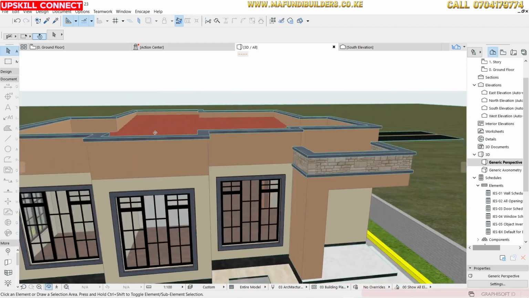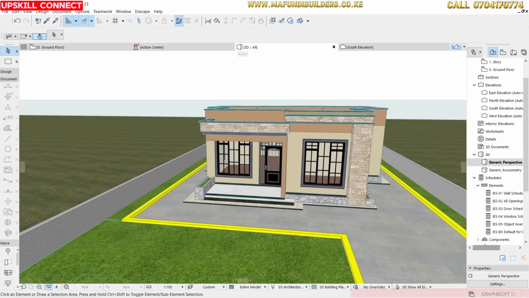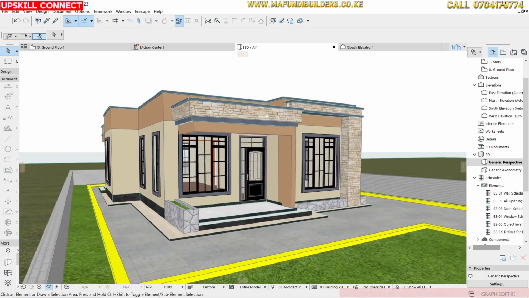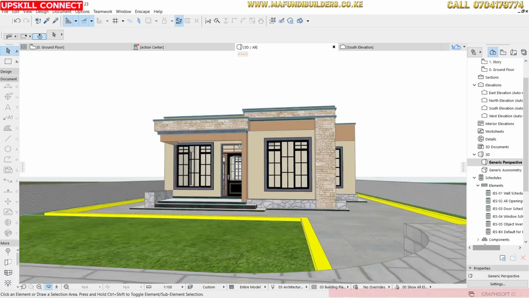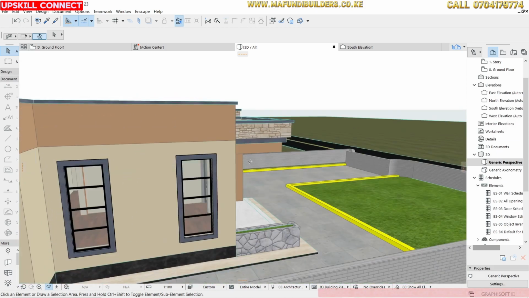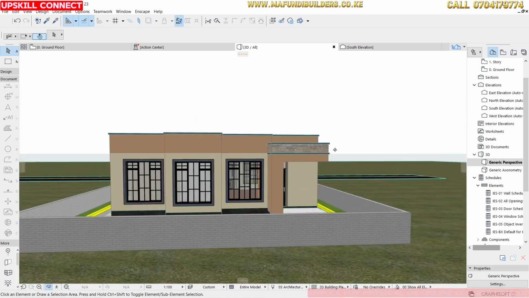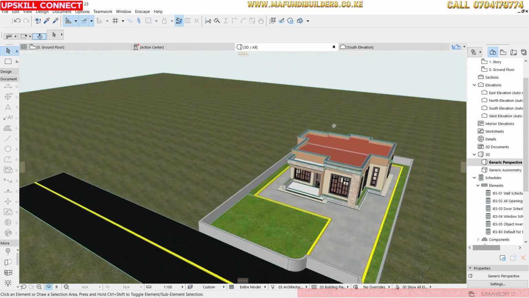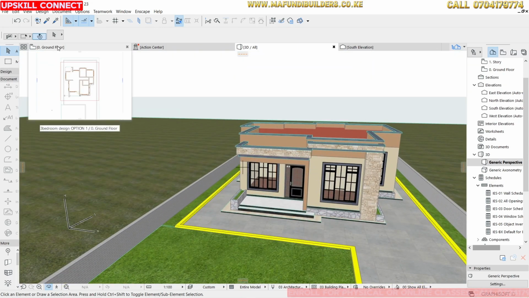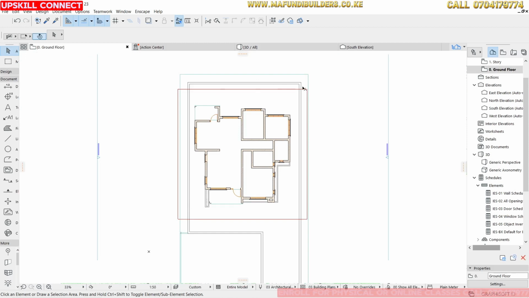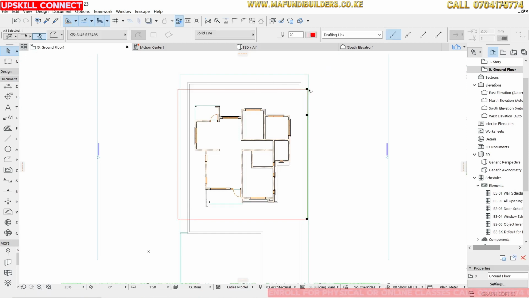Guys, we did this video previously, and today we continue with the design. I'm really satisfied with what we have been able to achieve. As you can see, it's a very good design for a 3-bedroom house, so I want to start putting in the dimensions, and now we put the grid lines, and of course we can do the room naming for this 3-bedroom design. So let's get started, and I hope this will be interesting.